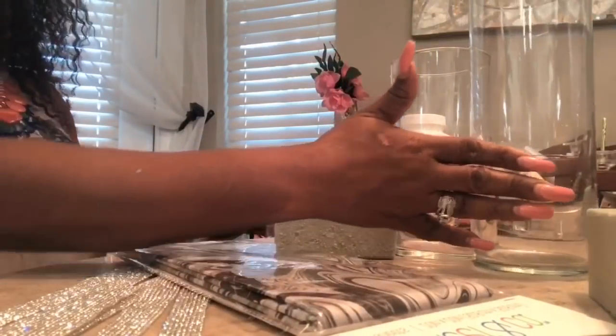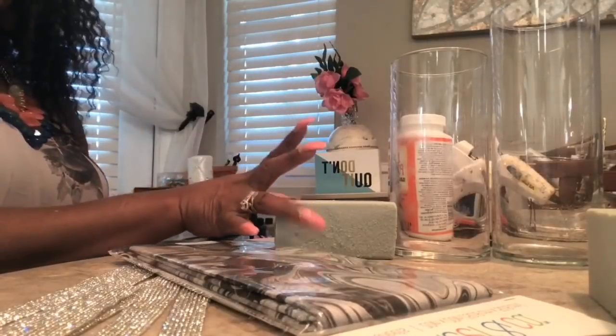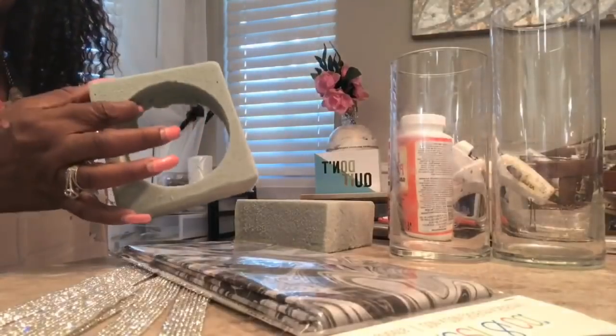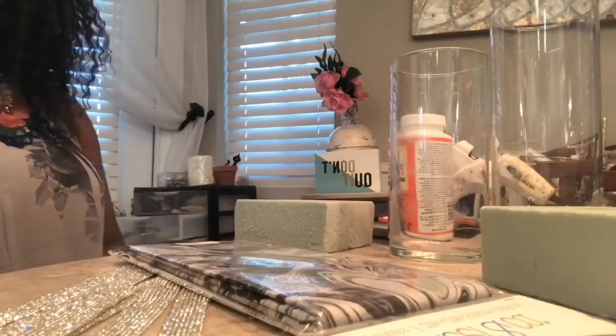So there's two heights that I have that I want to work with for the candle holders. Also foam. Now the foam I purchased from Hobby Lobby and I cut it down to the square. I went ahead and cut one out to see what it would look like. And then I saved one that we would do together.